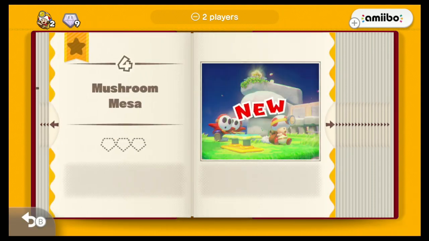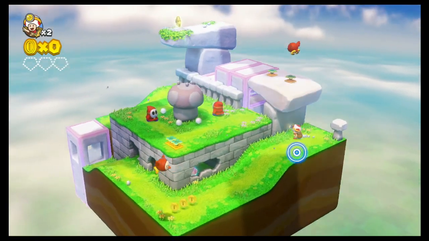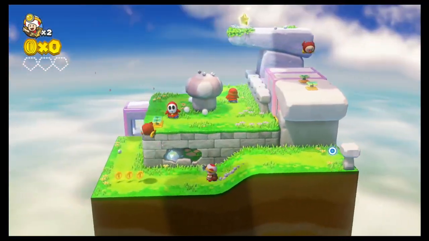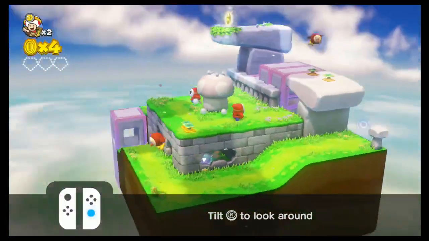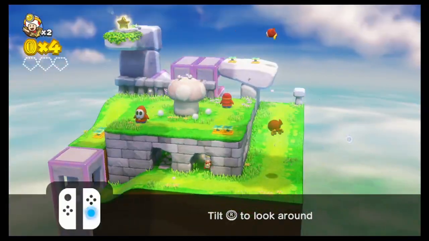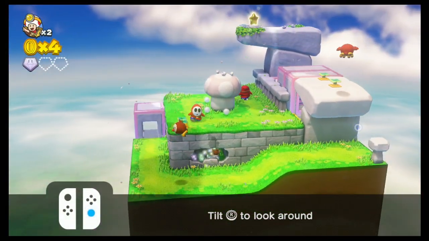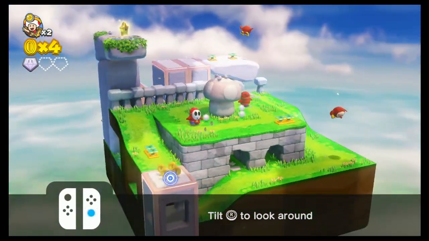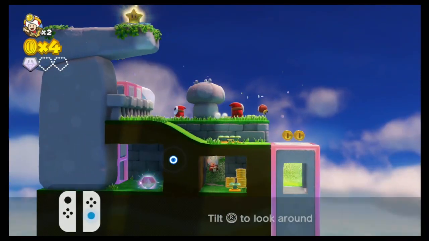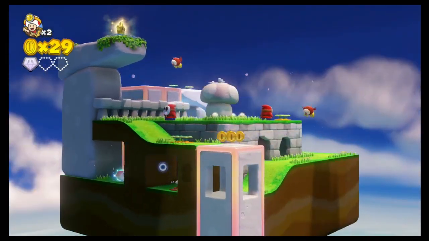I don't remember. I may have completed this entire world on my own. I know I played this game a lot with my sister when I first got it. These bird enemies are annoying if I remember. Oh yeah, they just do a stomp. What? There we go. Is this something we can tap? It is something we can tap. However, I'd like to go grab these coins. Grab this mushroom for more coinage.